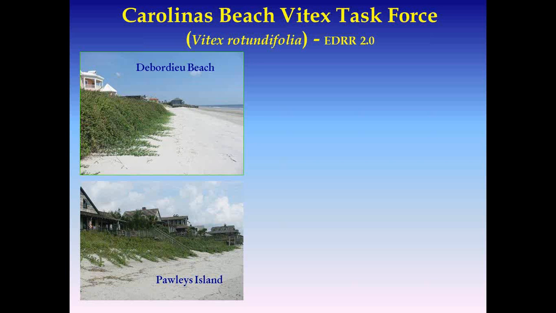In 2003, a sea turtle volunteer named Betsy Brabson called me up in August, almost 5 years to the day that I heard from Tommy. She said, there's this weed down here and nobody will do anything about it, and it's a threat to sea turtle reproduction. We heard you might be able to help us. And so that really began the process of creating the Carolinas Beach Vitex Task Force.